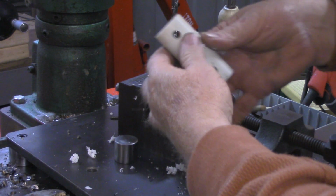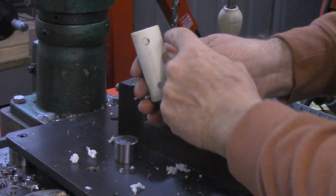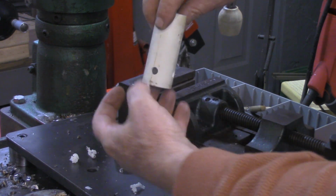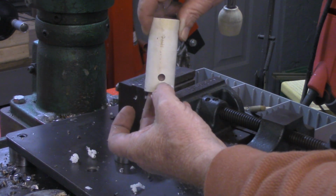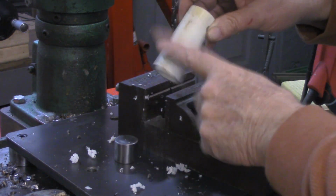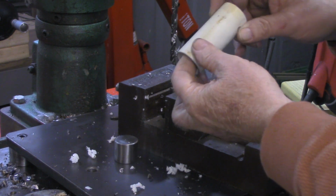Alright, so what we did on this end, we drilled all the way through. That's where our hanger would be. Then we drilled in one side and 90 degrees in the other side. So let's go over to the mill now. We got a little project we're going to do on the mill.